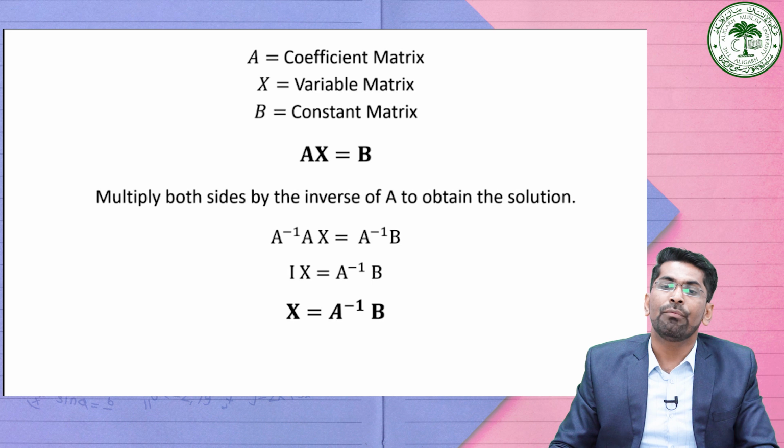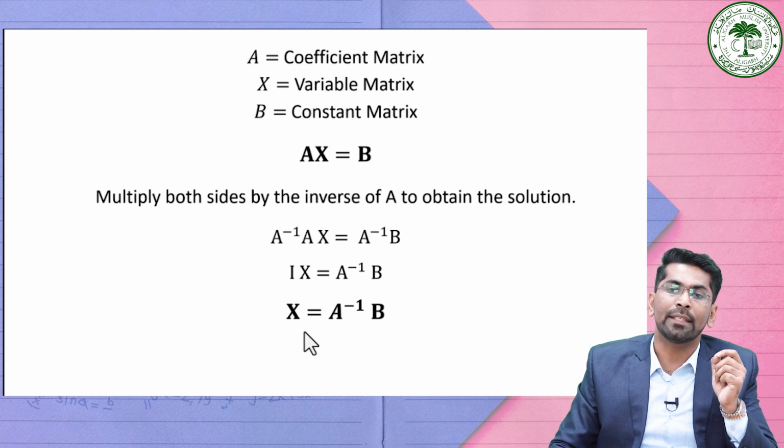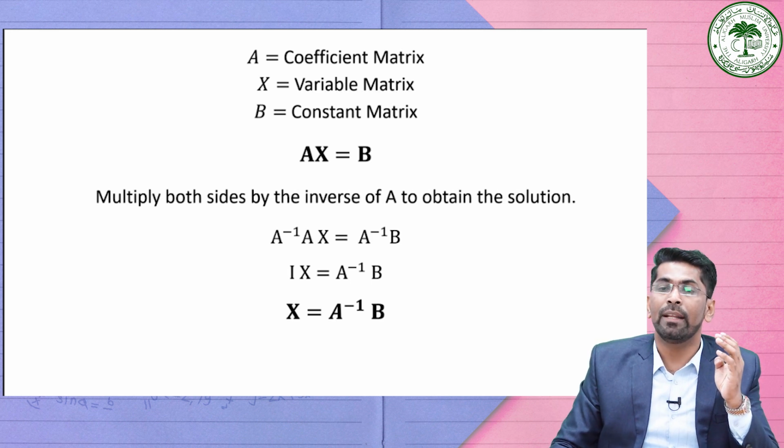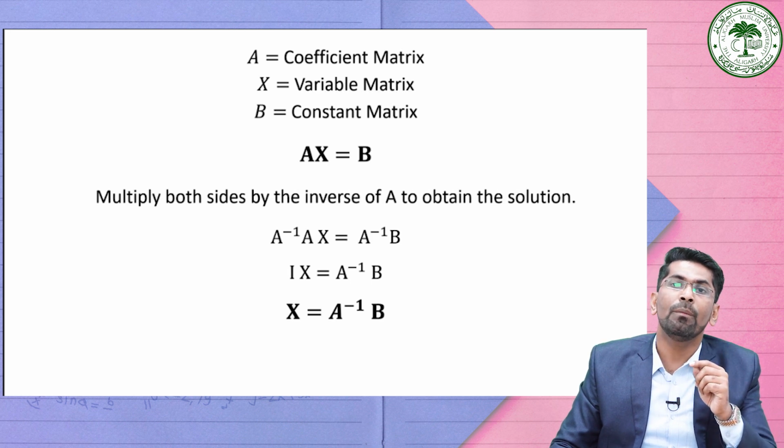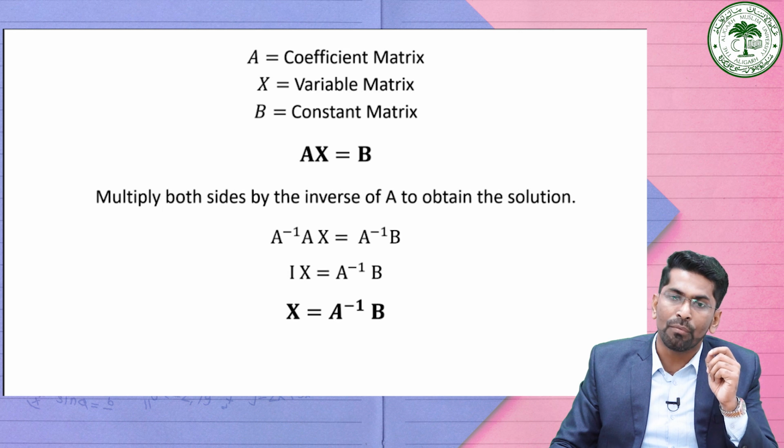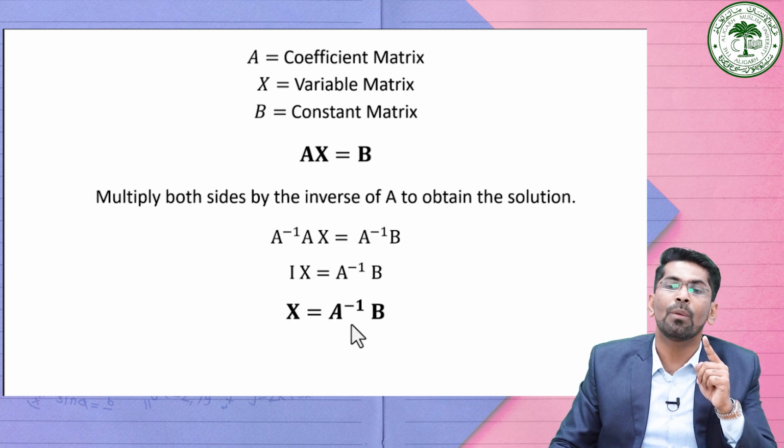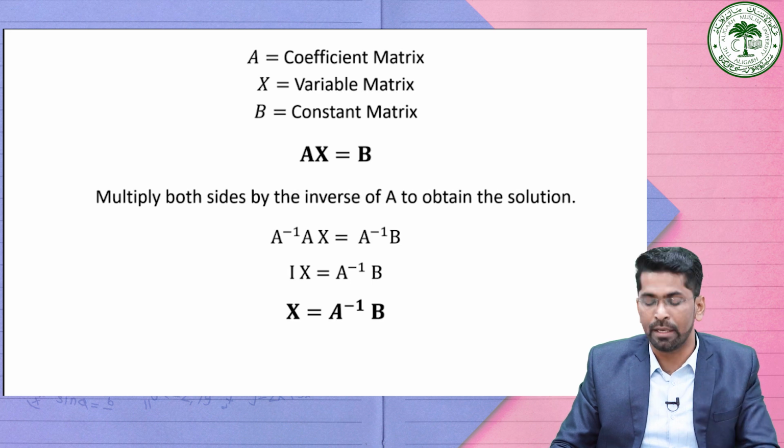So it means that we can find the value of the variables, that is X. For example, if we have three variables X, Y, Z in the X matrix, we find them by multiplying the inverse of matrix A by the constant matrix B. Thus, to find the values of the unknown variables of a given linear equation system, first we have to find the inverse of the matrix, and after that multiply the constant matrix with the inverse of the matrix, so that we get the value of each and every variable included in the system of linear equations.